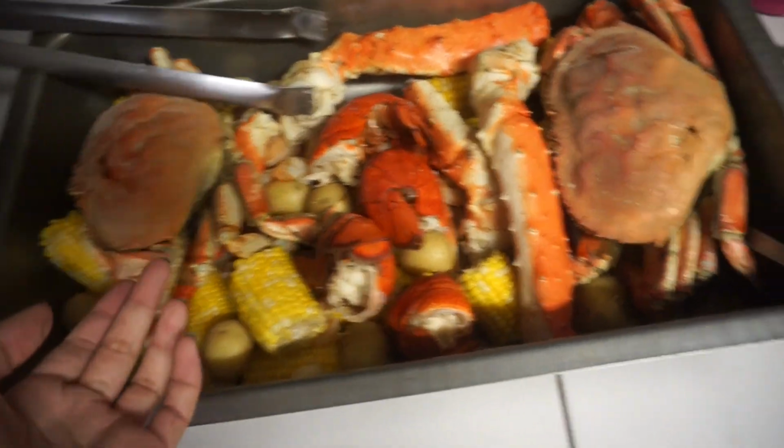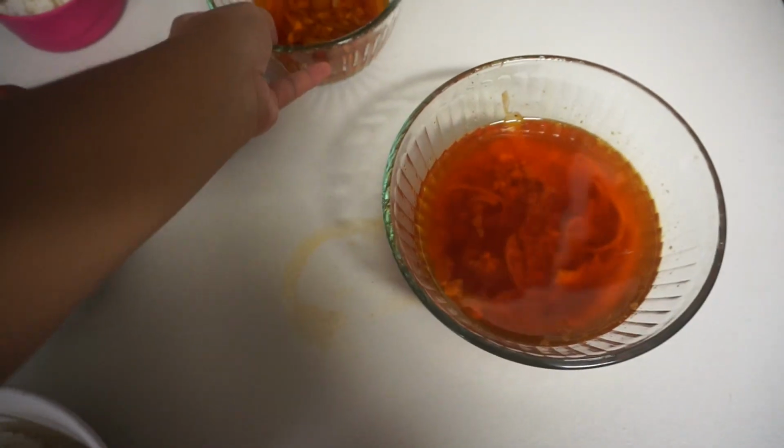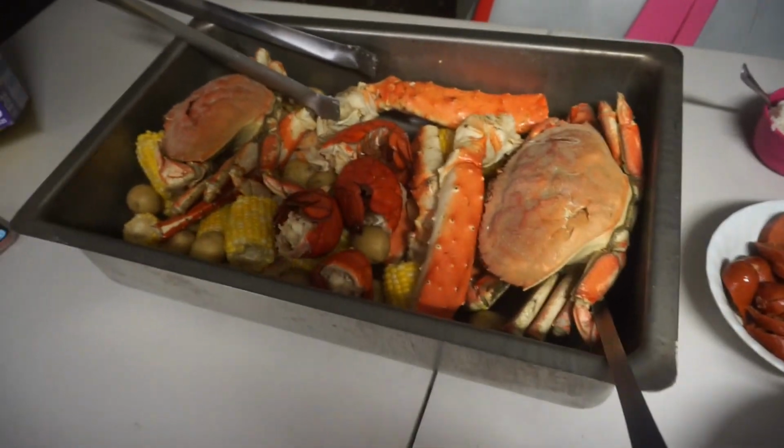Here is our boil done. Got some rice, Licky sausage, and then this is Licky's bowl, my bowl, and then rice for him, rice for the girls. Doesn't it look so good?